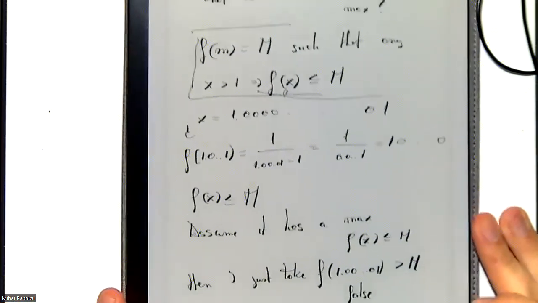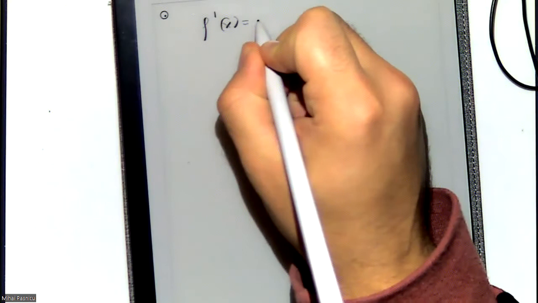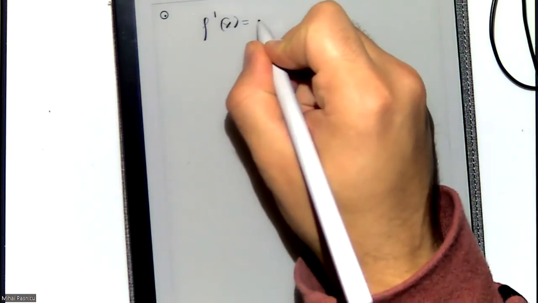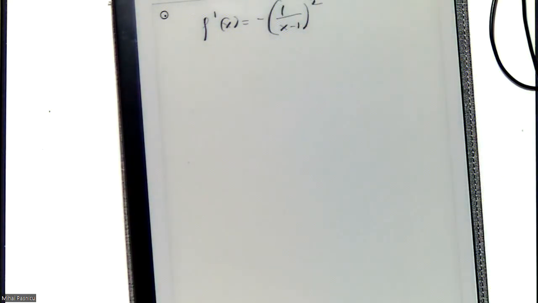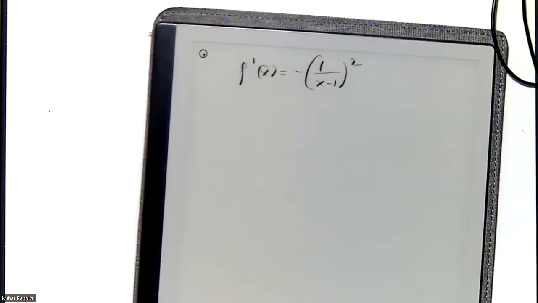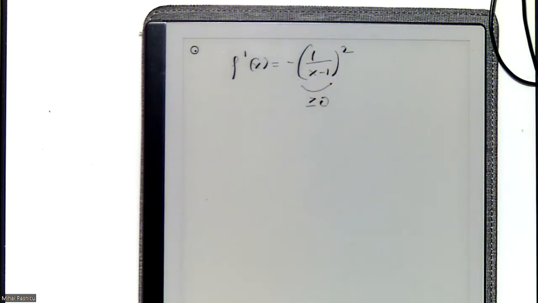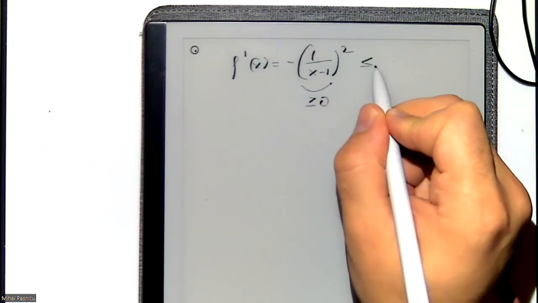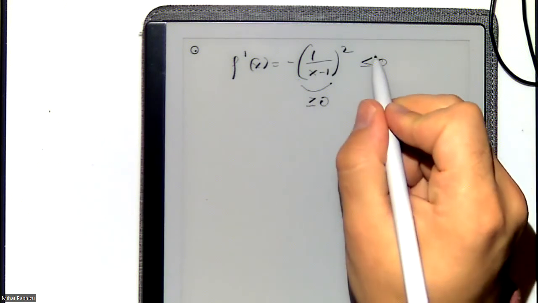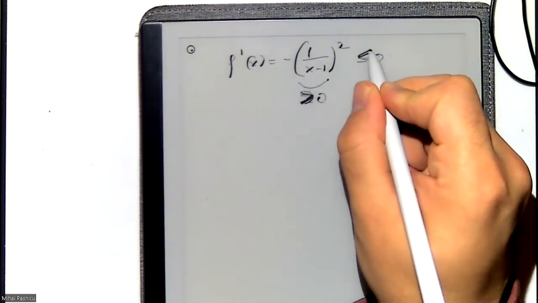Okay. The other argument that you can use here is the following: you take a derivative and you're going to get, we're going to write it straight out. It should be this. What did I tell you on the first plenary session about squares? Most important thing, they are always greater or equal to 0. So if they're always greater or equal to 0, it means that this function is smaller or equal to 0. I guess strictly smaller in this case because this can't be 0. But let's use strict for the sake of conversation.